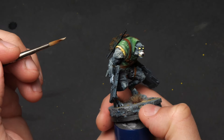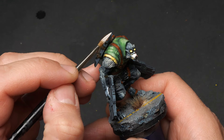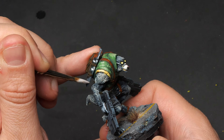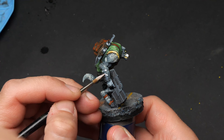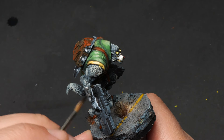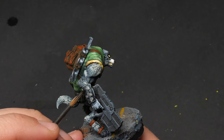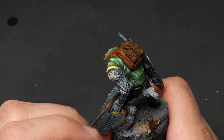I added a few white highlights here and there — for example reflections on his sunglasses — and of course I tried non-metallic metal again for the millionth time. The main reason my NMM often doesn't look great is because I always try to cheese it. I used a black undercoat with the bluish gray on top, added white highlights, feathered them out, then used glaze medium and water with thinned black Chimera paint glazed over the metal areas. It worked on some parts and not others — maybe I need to stop trying to cheese NMM, but maybe I never will. If you know a good guide, let me know.